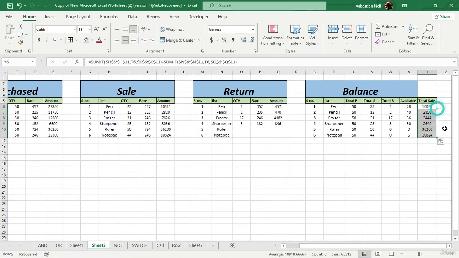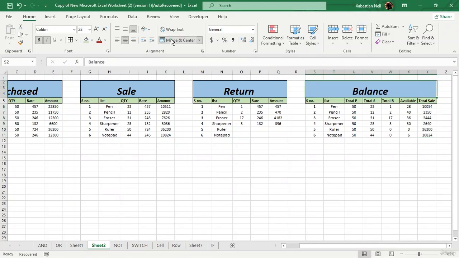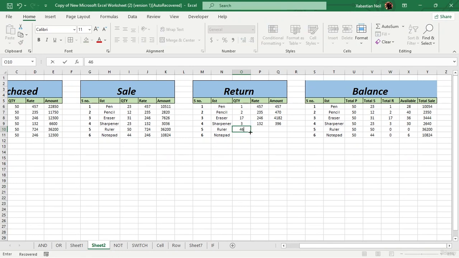Now use the fill handle to find out the total sale of the other ones too, and that will show you how you can find out the total sale of your audit report, which is going to be really easy. Now again, if you change the number over there, you will see that all of them are changing one by one. You can see that they are changing, right? However you put in more data.